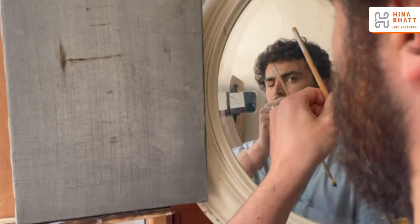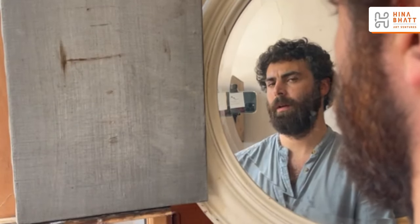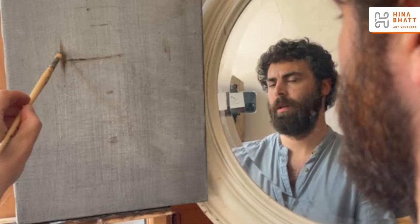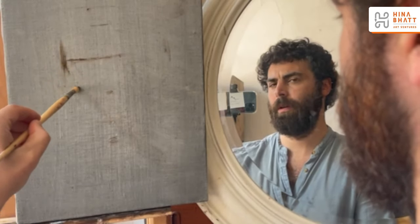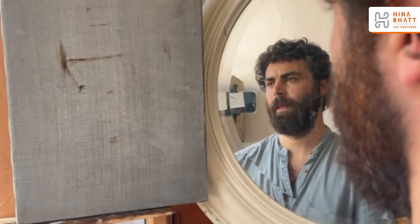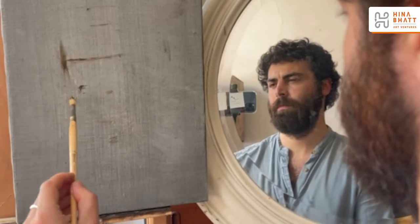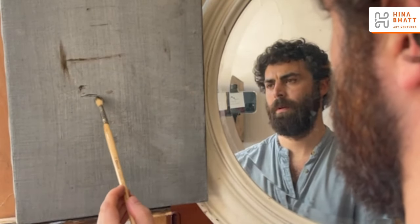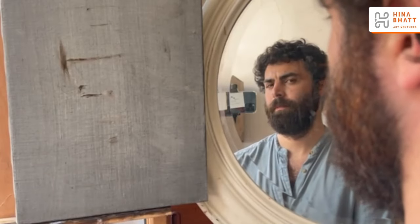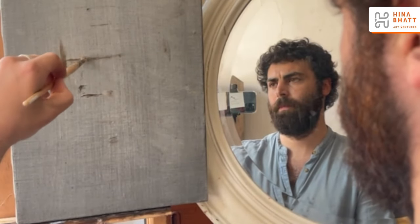So then, measuring by eye, I start using diagonal measuring. I'm looking at rhythms, so I'm looking at the corner of my eye here and looking at the diagonal that happens there, which brings me to the tip of my nose. And then I can remove that. I can place the base of the nose, based off my previous marks. And then a line for the nose.